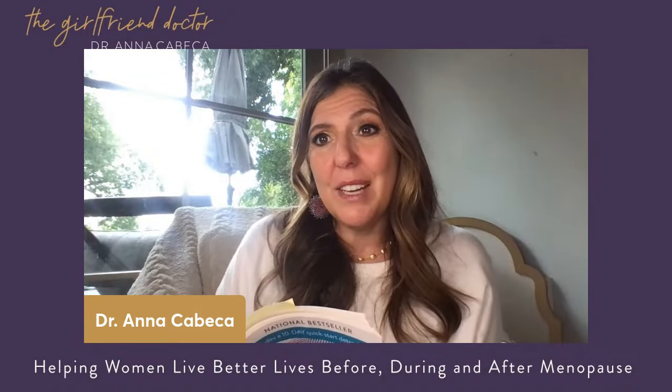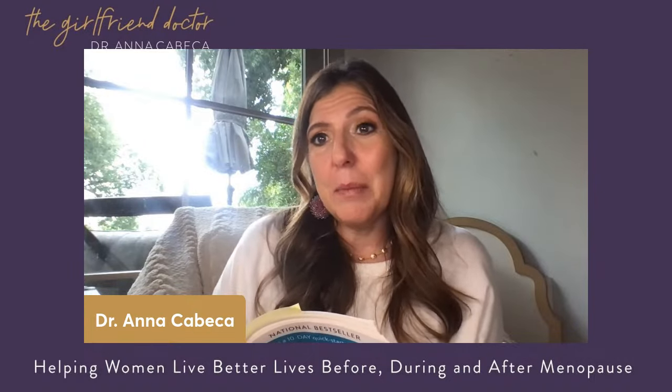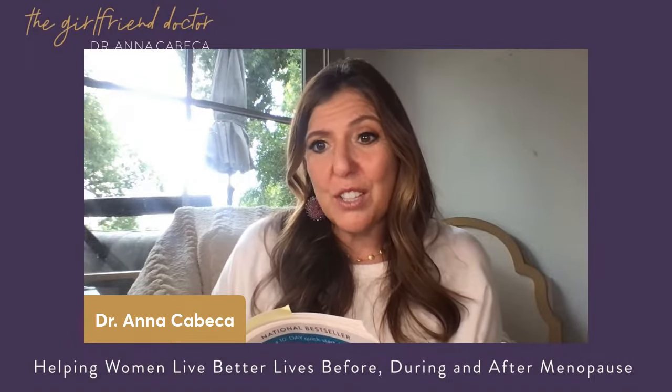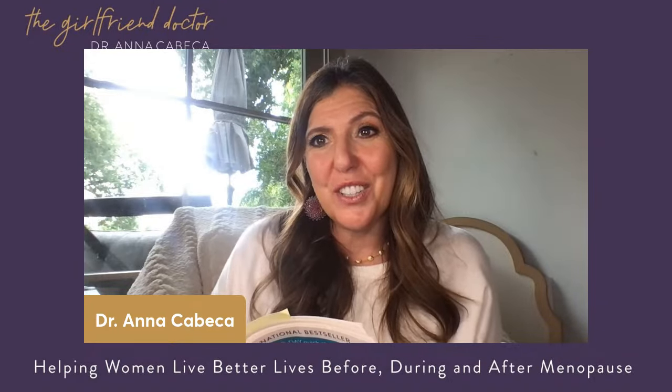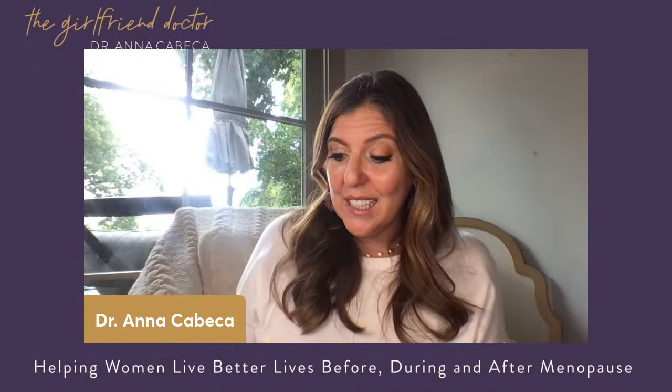So progesterone and GABA are interrelated. Often, difficulty sleeping is because you don't have enough GABA, and feelings of depression and anxiety as well can be from low GABA, a neurotransmitter, and not getting enough sleep. This is where progesterone comes in. You often need progesterone to support your body's production of GABA.